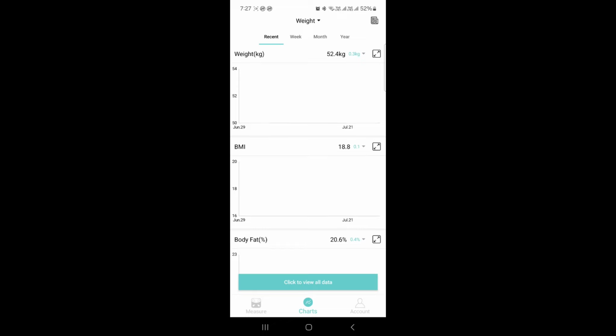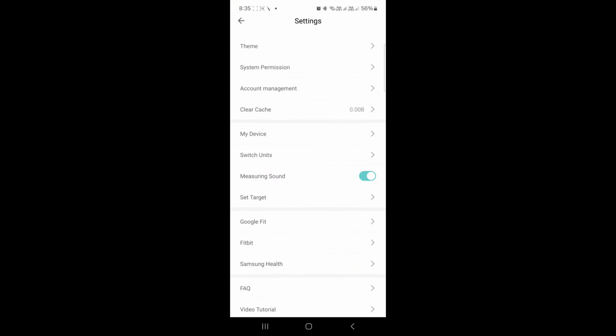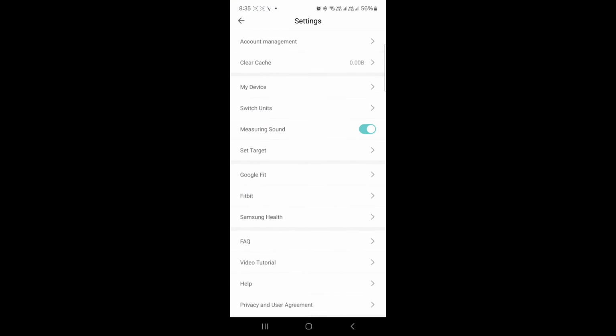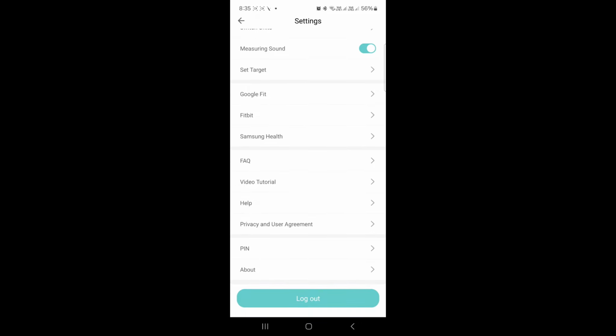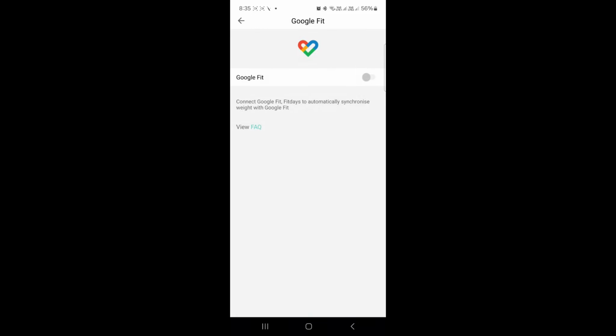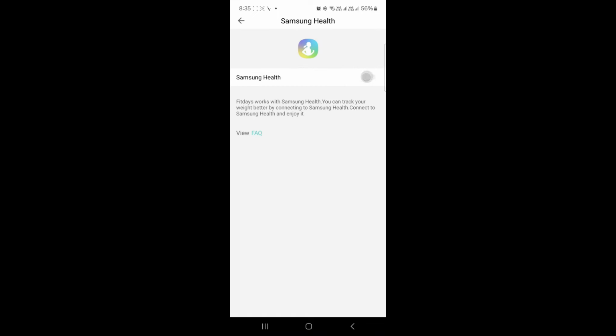There is a week graph. There is a recent graph. Now let's check the settings of this app. You can pair with Google Fit, Fitbit, or Samsung Health. I will show you how to link it. I am linking with Samsung Health.